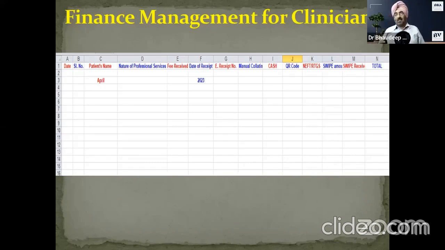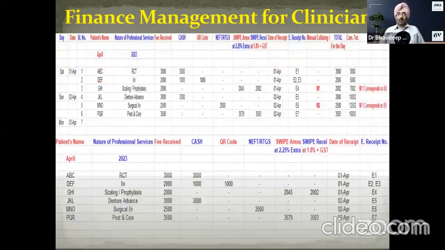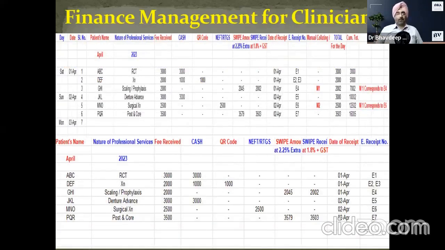Now, why do I show this kind of a system? See the entries now. Just try to understand what you can see. On the first line, I'll just use my pointer. Saturday, 1st April. The first thing is we work from April to March. That is our financial year. See, serial number 1, 1st April, it was a Saturday.